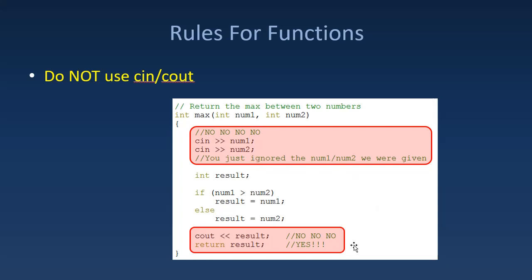For getting the answer back, if I'm writing a main function, I want this function to give my code the answer. I don't want it to print it to the screen. If we write this as a void function that just prints out the answer, great, it prints out the answer, but that doesn't help me if I want this function to calculate a max value that I'm going to use to do further calculations with. I need just the answer to come back from the function, not for it to be printed.